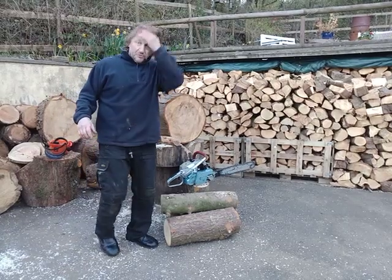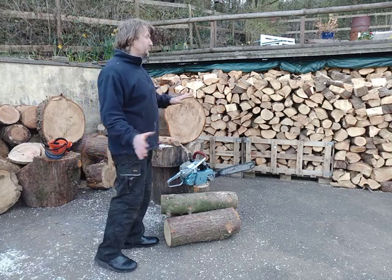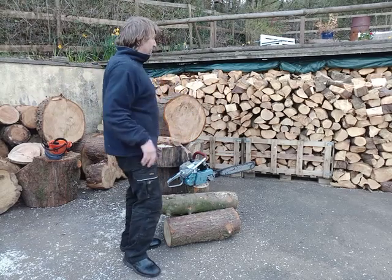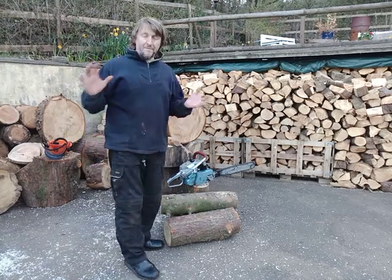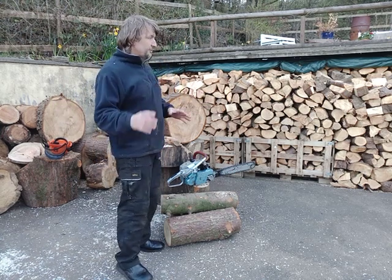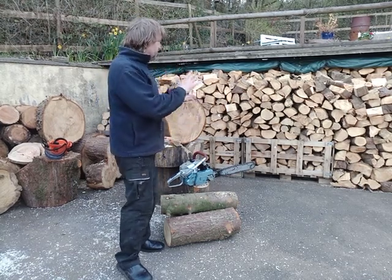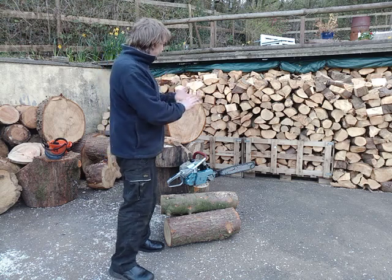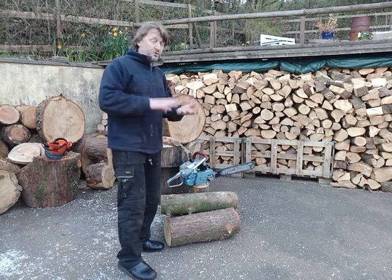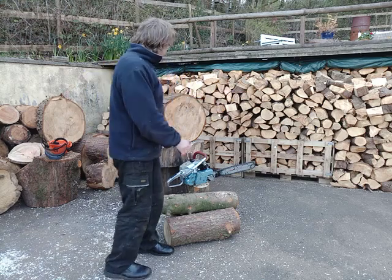Wow, what fantastic weather we're currently having, aren't we? I've managed to process almost all the wood for the following season, which is now out here drying. It's got this amazing aroma of different wood. I was cutting up some cherry tree, some silver birch, some oak, some Scotch pine, some fir tree, and some poplar, just a whole range of wood, and this kind of intoxicating smell. It's so fantastic.